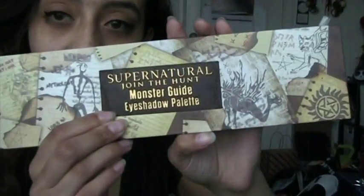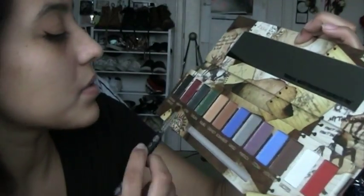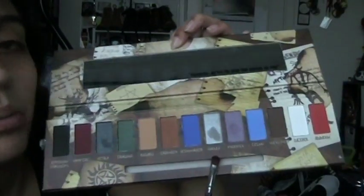So that was the normal Supernatural eyeshadow palette, but now we're going to move on to the Monster Guide Supernatural palette. This palette I have used very little. I've used 2 colors, Ghouls and Phoenix, and it looks like I've also used Vitala. Don't remember what it's called.